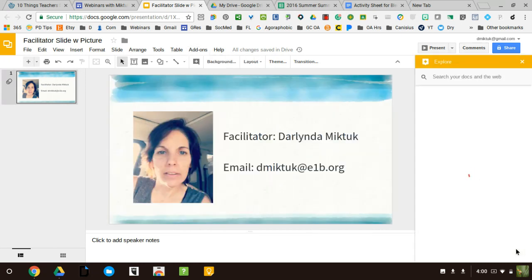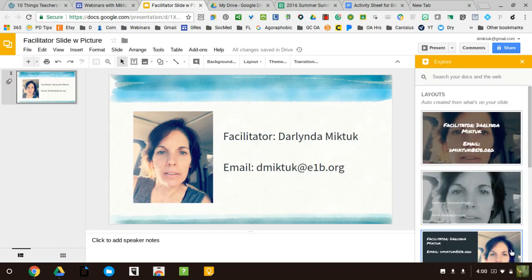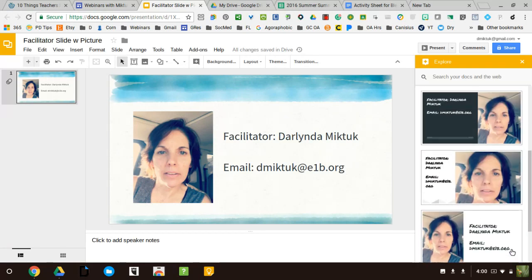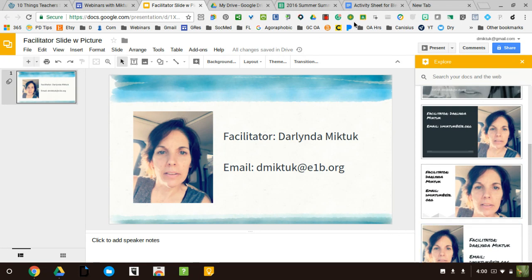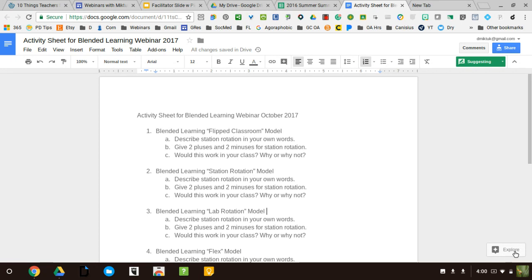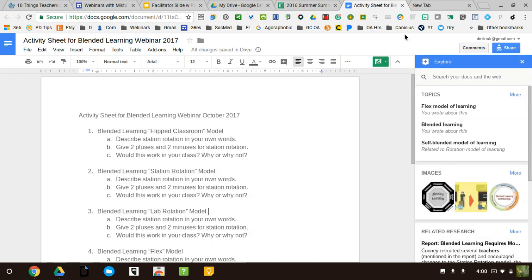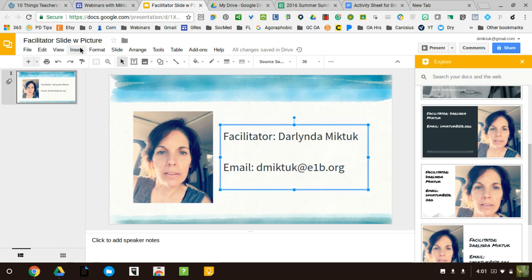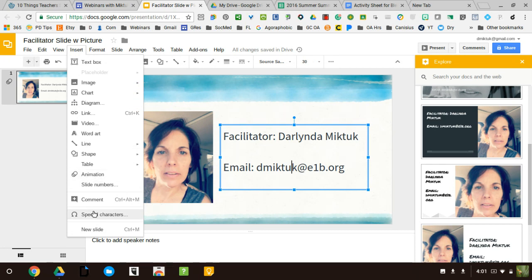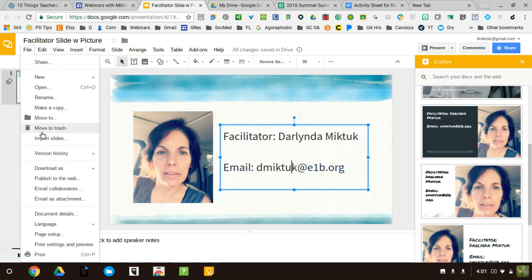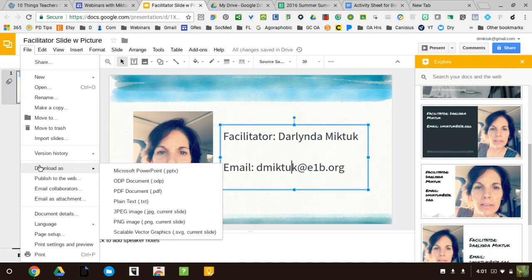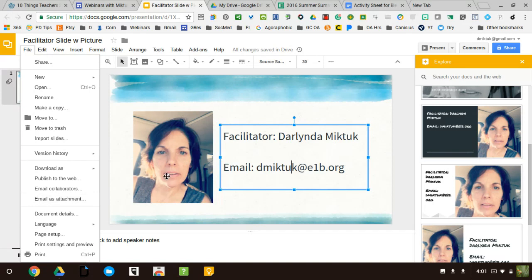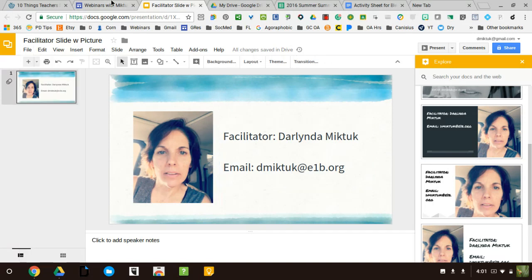So if I click on Explore, it's trying to figure out what's in there. There's not much in this presentation. See how it's finding me? It's just kind of messing with some stuff there. But remember, when I was over here in this activity sheet and did Explore, it showed me a lot more. I showed you the image editing, where as soon as I clicked on an image, I had more choices up here. Inserting special characters. Remember, things are intuitive. So you're in a text box and you say insert and it lets you do special characters. I showed you download as, which was under file. You had different choices there. I showed you email as attachment. So again, that was just a quick review of some things I showed you.